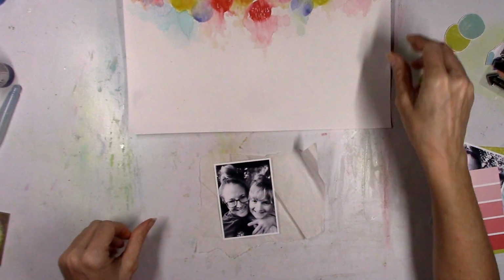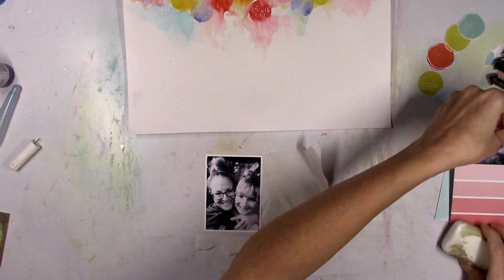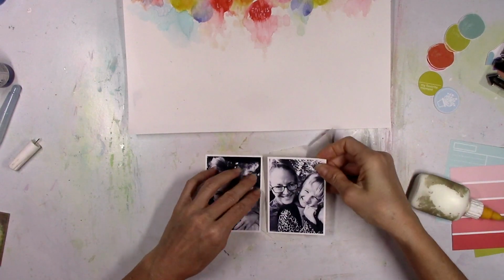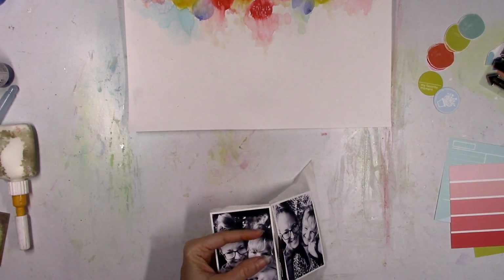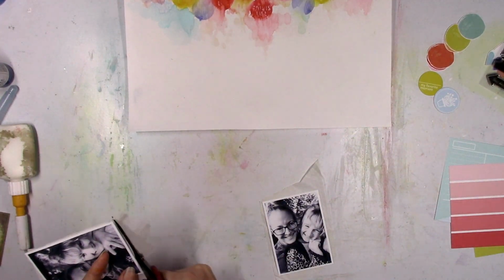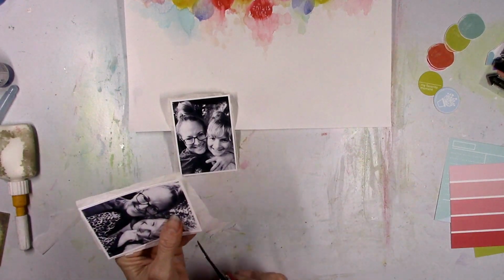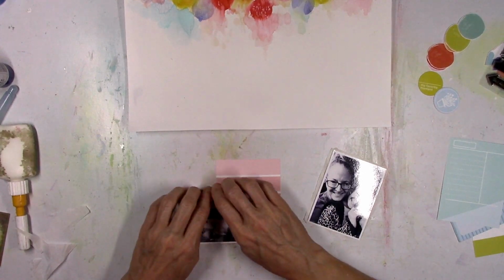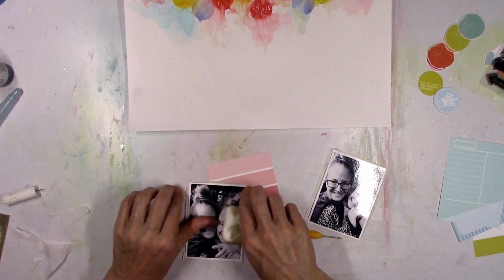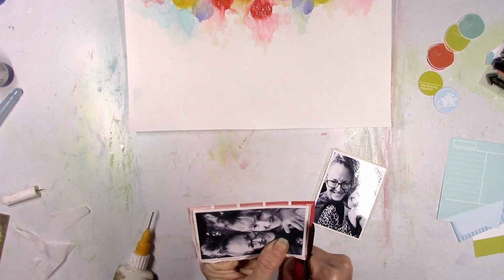So I'm going to work on the photos again. I'm going to work in some white tissue paper here. This is just some tissue paper I have from my stash, and I like to use this a lot of times behind my pictures just to create a subtle border behind everything. It helps separate the photos from the background just a little bit more. And then I'm going to add them to those Pocket Life cards that I chose earlier.